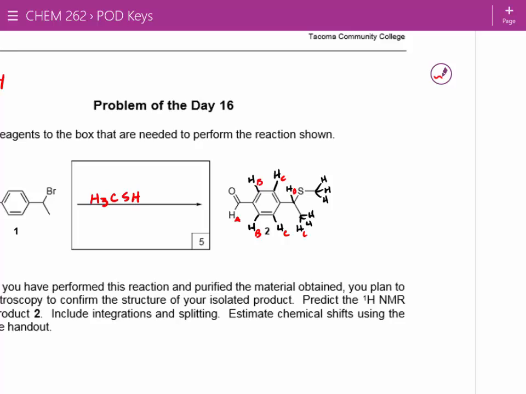What about these methyl group ones? I'll call these HE. We know that methyl groups are always going to be equivalent. Is the other methyl group equivalent to this methyl group? If we look at this methyl group, it's attached to a carbon that's in between an aromatic ring and a sulfur. The other methyl group is just attached to a sulfur. So they're in different chemical environments. So these would be HF.